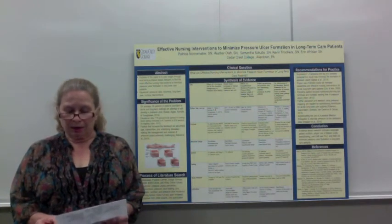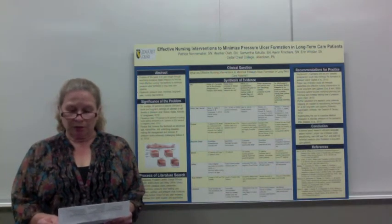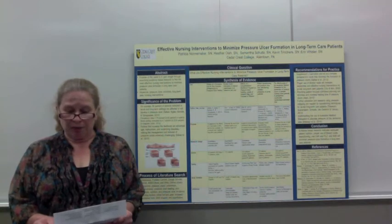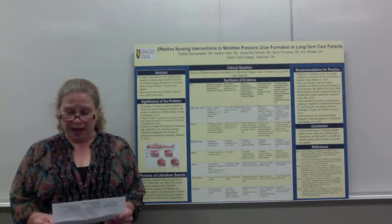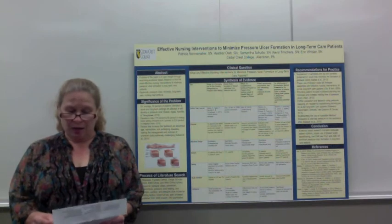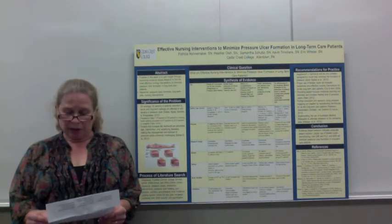Peterson et al. did the next study, which evaluated current repositioning interventions using pressure mapping to measure pressure on at-risk skin tissue of long-term care patients. This was a quantitative study, descriptive observational design. There were 23 patients, intensive care had 20 patients, and intermediate care had 3 patients. That was performed at a tertiary care university affiliated hospital. The variable was the amount of pressure on at-risk tissues. The two limitations were that they do not directly measure internal or capillary pressures. The second was improper patient positioning on the sensors could have been a problem.